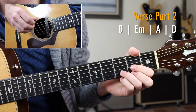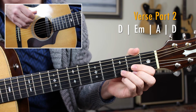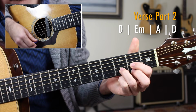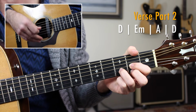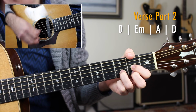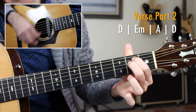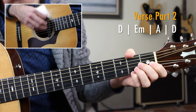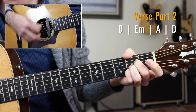Real quick, I'm going to demonstrate it first in its most beginner-friendly format, then I'll throw in all the variations for a second demonstration. All right, that beginner version is going to sound like this. 1, 2, 3, 1, 2, 3, D. E minor, A major, D major.